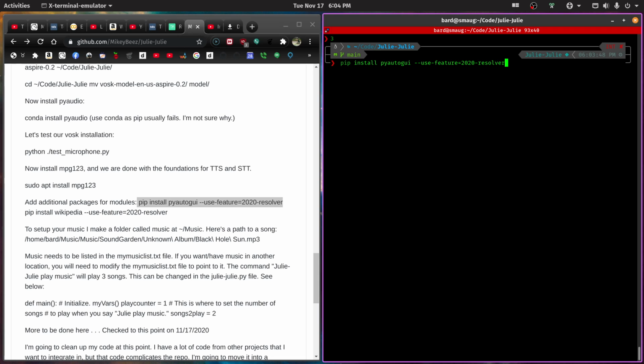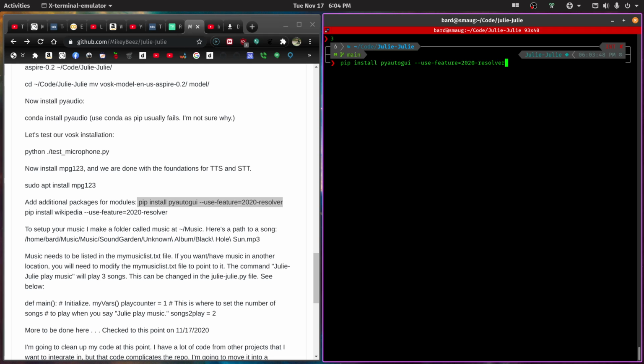And how do I know about this? Because when you run pip, it'll come up with a warning notice that says you should add this, and when you add that, you stop getting the warning message. So I don't know what else it does, but I just comply. I do what they tell me to do.